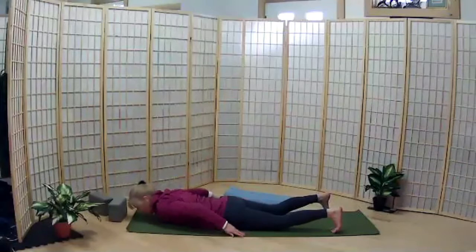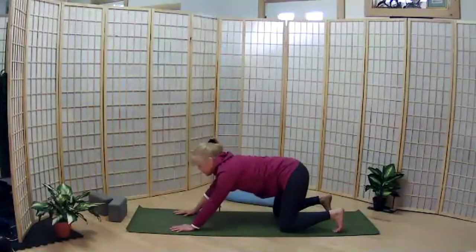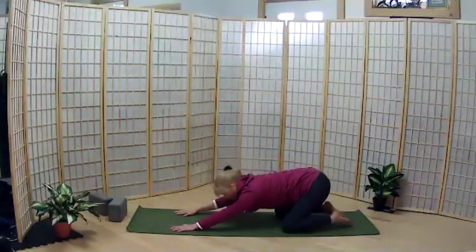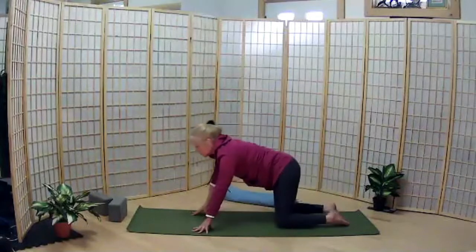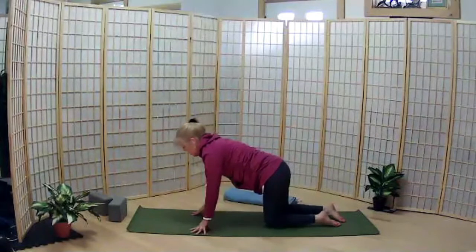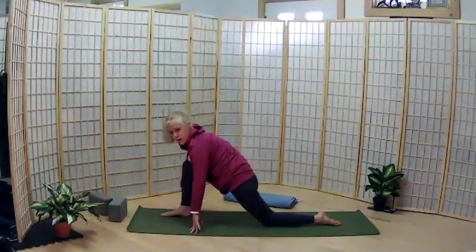Exhale, lower, draw the hands back to the ribs. Draw the shoulder blades together. Inhale, come to table. And exhale, find a child's pose. You can untuck the toes here. Inhale, glide forward. And we're going to go ahead and draw the right knee forward. We're going to place the right foot between our hands.